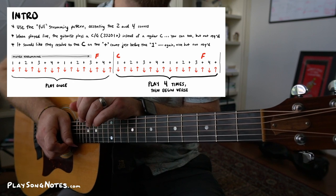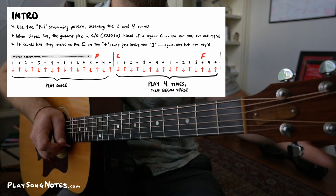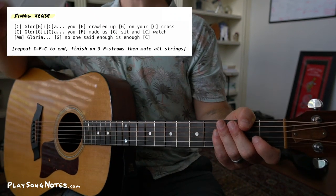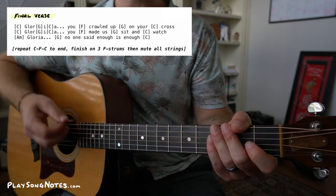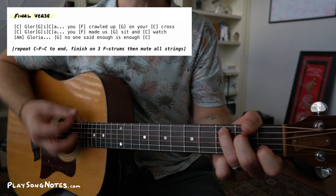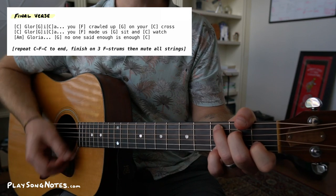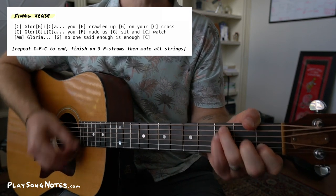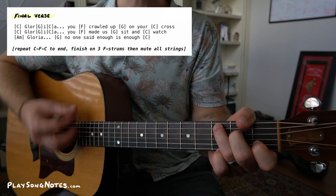And what else is there? Well, there is the ending to the song. It starts off by using the same general approach as the intro: down, up, down, up, down. So it's pretty much C, F, C. But the third time we do it, we're just going to stop after the F.